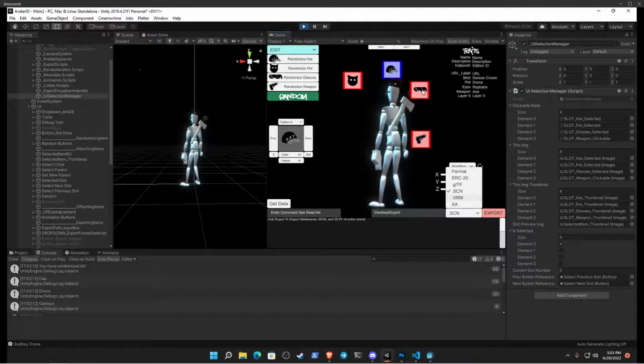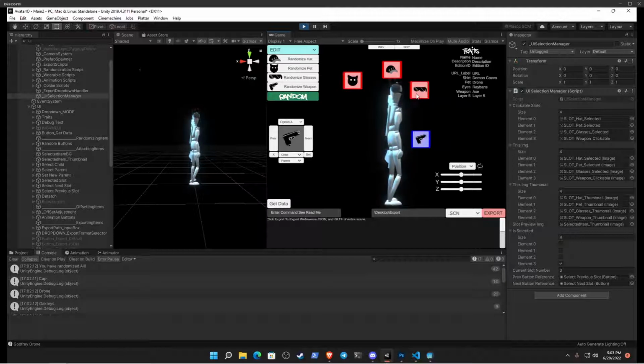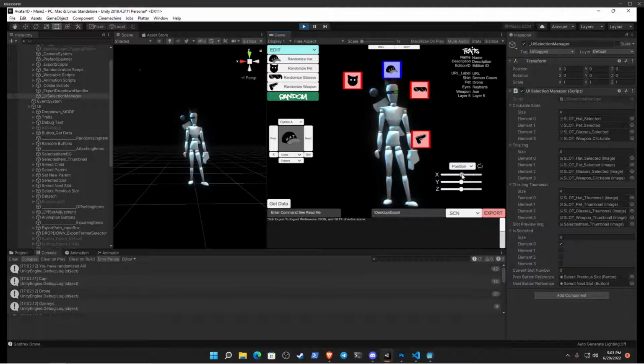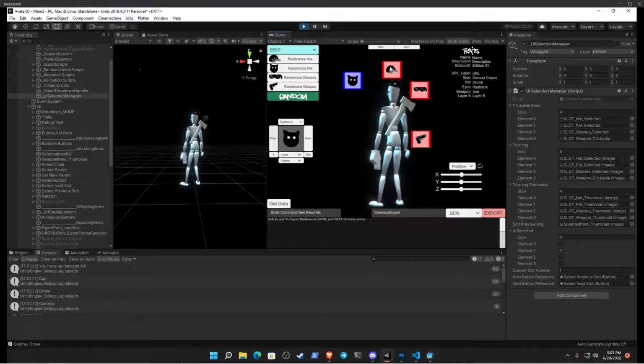But overall, we also have some clickable slots. So I was trying to just work on having a slot system where you'd be able to click on it and then contextually move them. Right now, this slider is hooked up just to one object on one hand. So ideally, we're going to be able to click the slot that you want to work on and then move the position of the thing. And then over here, we'll be able to move through the slots, doing like a previous and next thing.